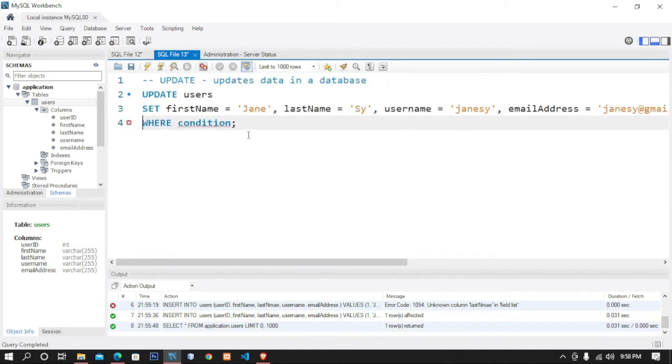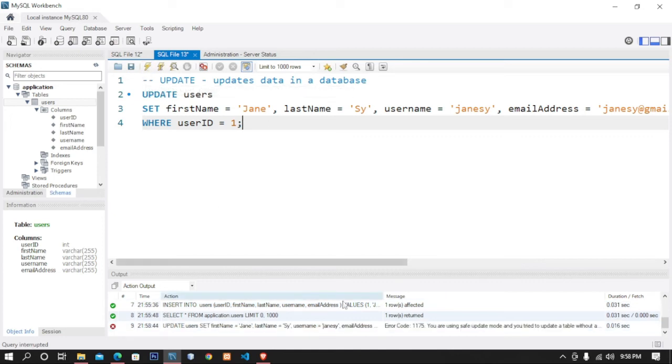Easy, and then we just try to update this user ID. So the condition for that is user ID is equal to 1, because we are going to update user 1.